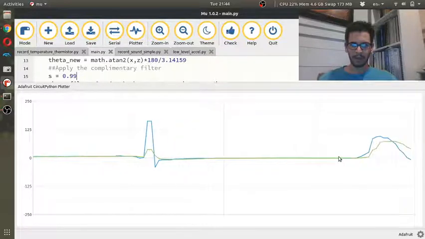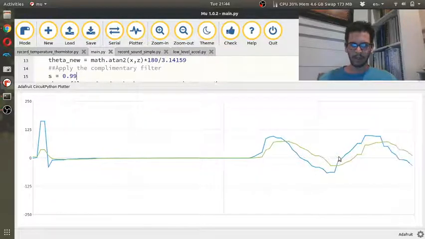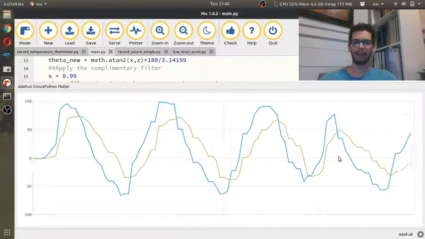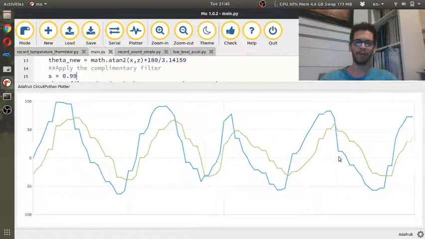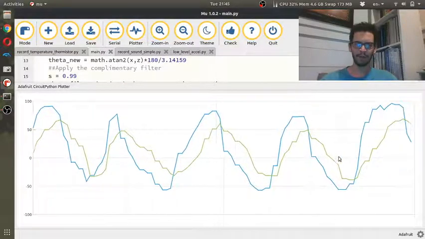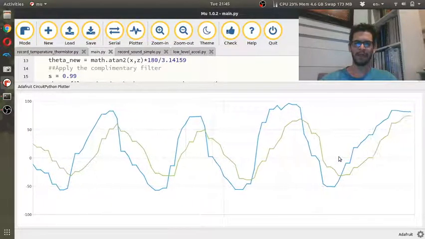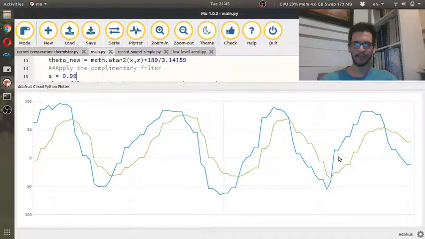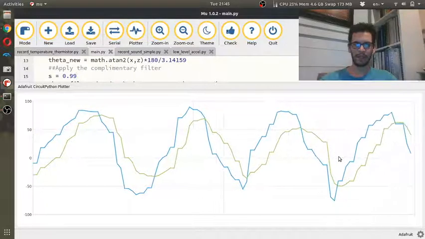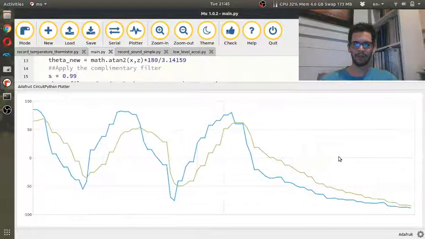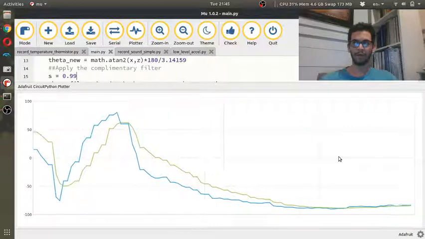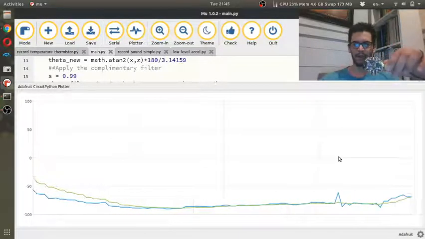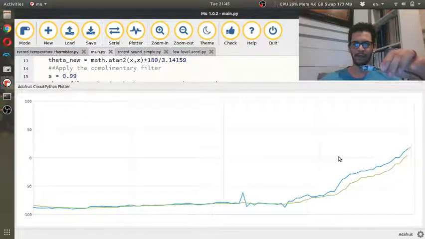Now the interesting thing is if I put in a sine wave, you can see that signal completely lagged behind. This is basically a harmonic response. If you put a sine wave through a first order filter, you're going to get a change in magnitude and a change in phase. For low pass filters, which is what this is, the magnitude and phase are a function of the input frequency.